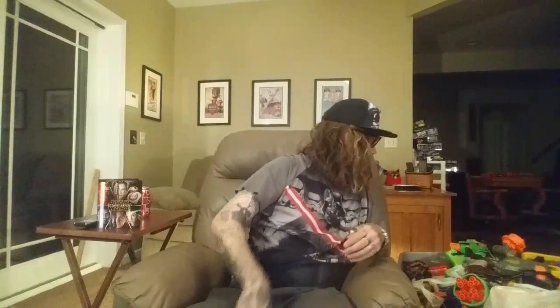And it will fire demolisher missiles too. So that's kind of sweet. Once I get it fixed up, that'll be a cool blaster.